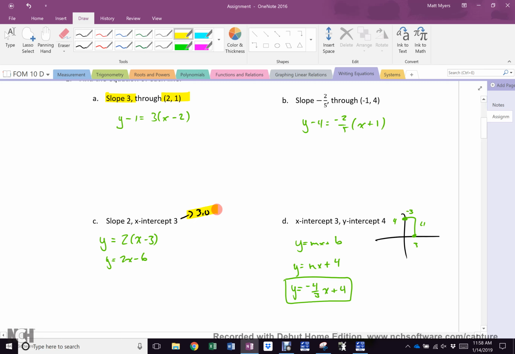C is tricky because I gave you an x-intercept. And some people in the other class threw that right into slope-intercept form without recognizing that it was an x-intercept I gave you, which is technically a point, so you can use 3, 0. Jacob, so you didn't write y minus 0 because it's unnecessary, but it's still not wrong. No, of course not. Okay. Excellent.